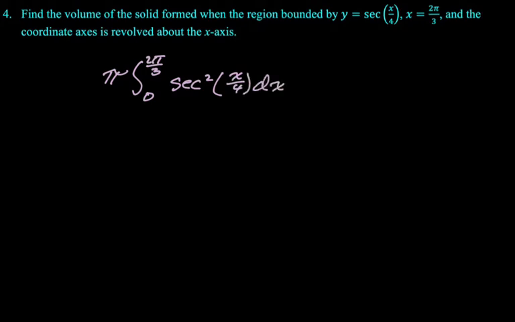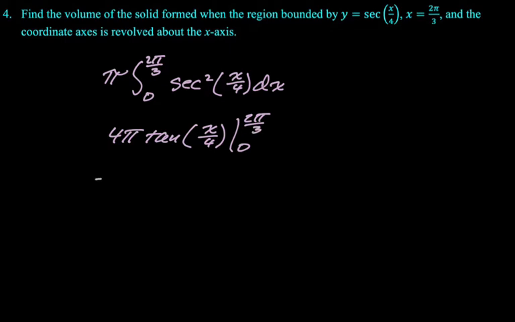Okay, so this is perfect, right? Because the derivative of tangent is secant squared. It's not totally perfect though, because there should be a 1/4 on the inside by the chain rule. So I'm going to put a 1/4 on the inside and therefore a 4 on the outside. So we get 4 pi, and then that would give us a perfect tan of x over 4 when we integrate. So you can do the substitution if you want. I think on this one it's clear enough, but if not, show your work. 0 to 2 pi over 3.